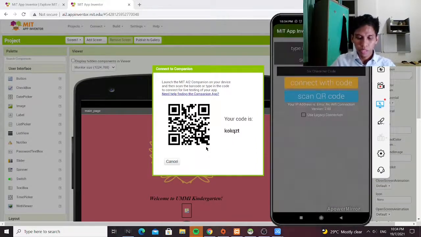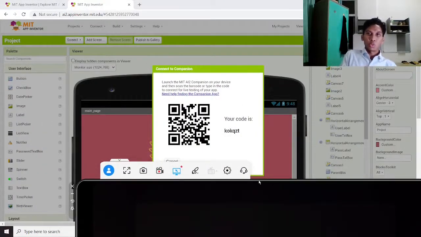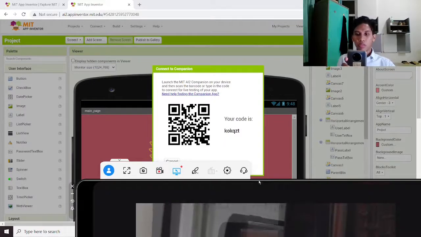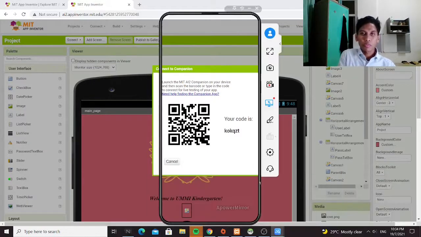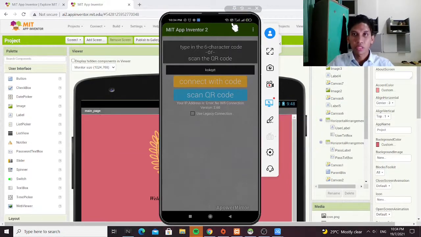Alright, scan QR code. I'm sorry, I will remove this in order to scan this code. This will take a while.